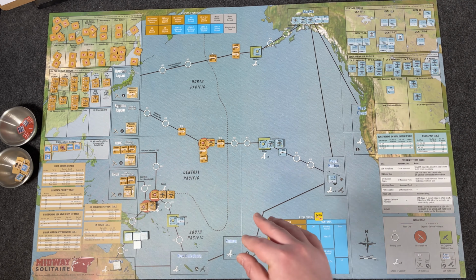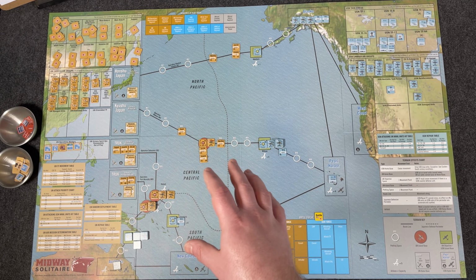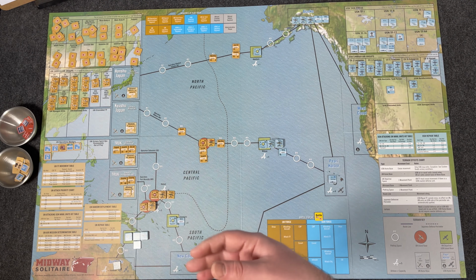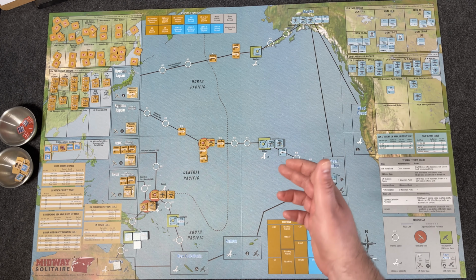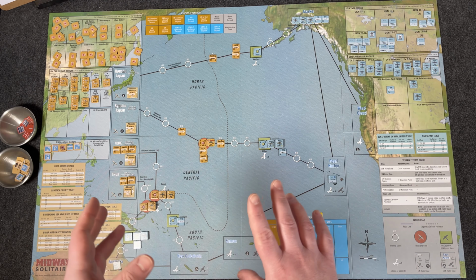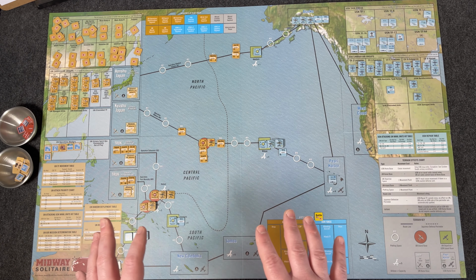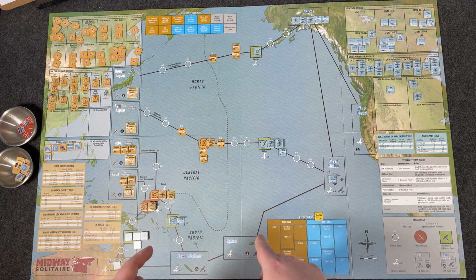Midway Solitaire uses a fog of war system that keeps you guessing what naval units the Japanese have in their various task forces, while also potentially keeping you from even launching attacks if a task force hasn't been spotted yet. Let's go ahead and do a quick overview. I have a tutorial play and partial playthrough for more of an in-depth look at the game. Definitely in-depth. The first video is over an hour. And then second here, I'll cover my pros and cons, and then we'll go to my final thoughts.